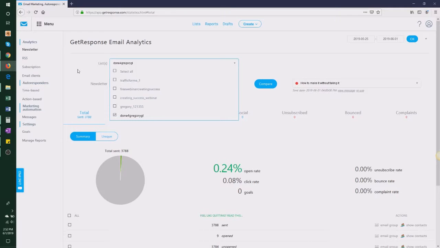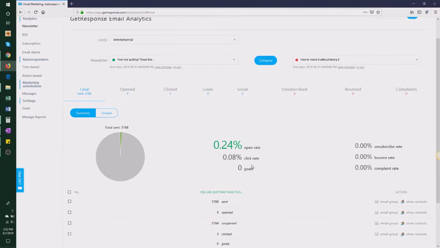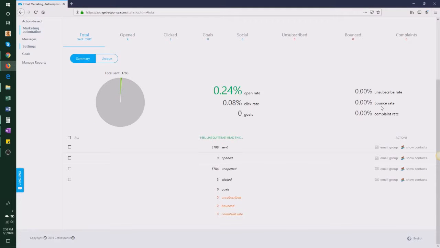But anyway, you can also compare newsletters to different ones. As you can see here, you can click on any one of those and then compare it with the one in green, that's a green dot, compare with the one with the red dot, which is awesome. You can see you have, like, a 20.24% click rate. You can see how many people got sent the message here. You can see the unsubscribe rate, bounce rate, complaint rate, open rate. Again, it's just the statistics portion of the email marketing.